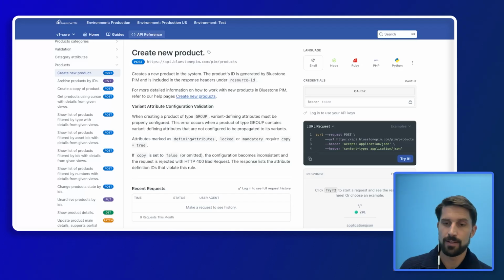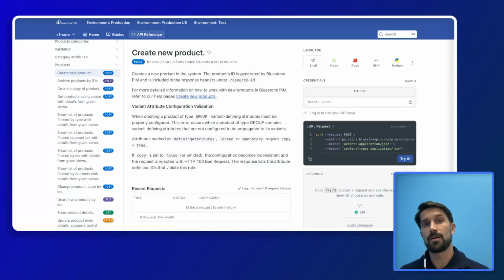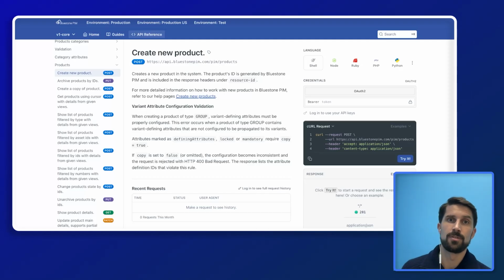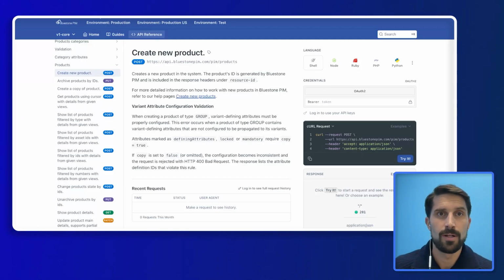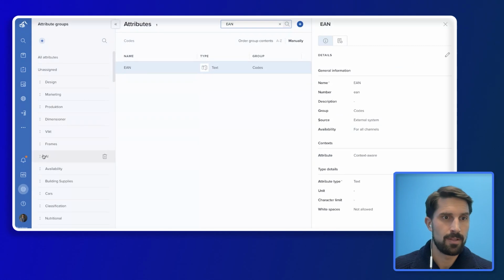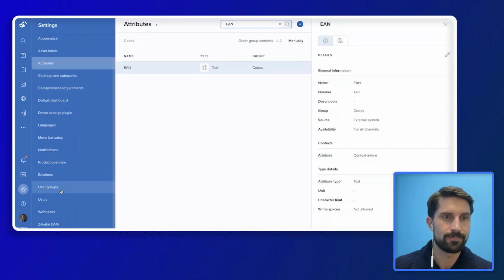And this is something that usually our very competent partners set up, the implementation partners, right? And they will help you to connect your ERP, map out the data you need to send over to the PIM, and then execute. One more thing we can look at in the PIM is the setup of webhooks.